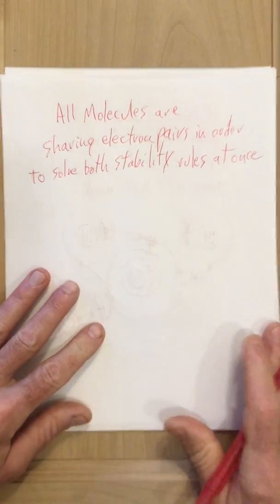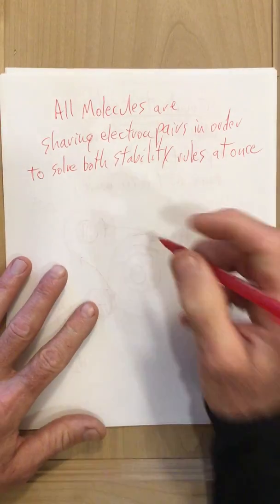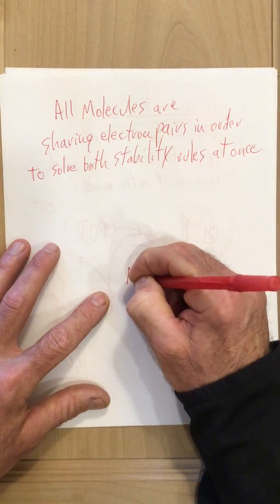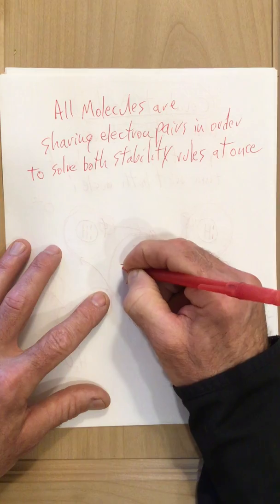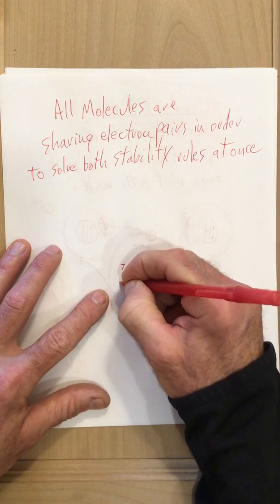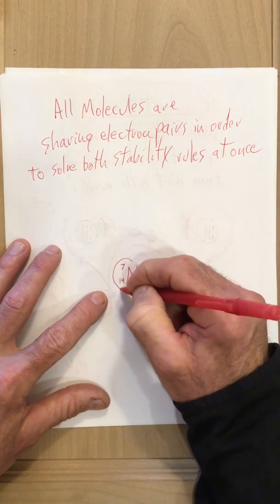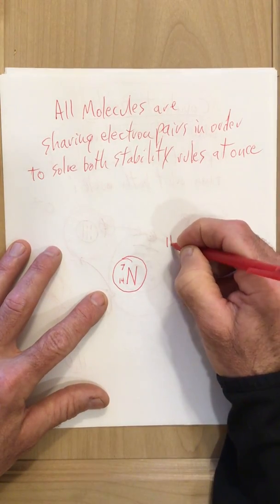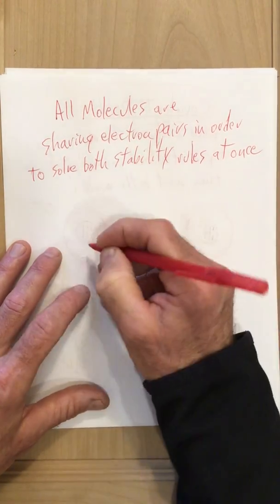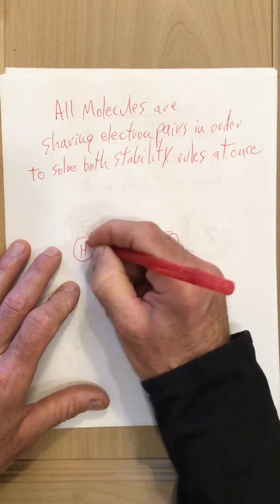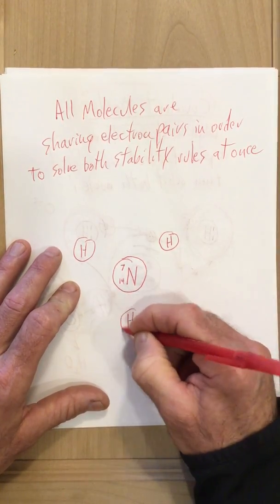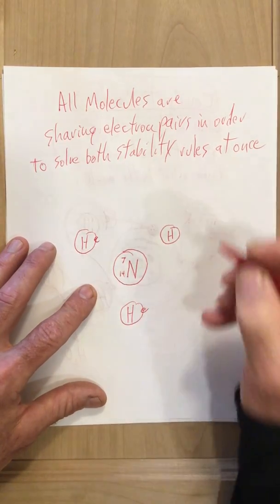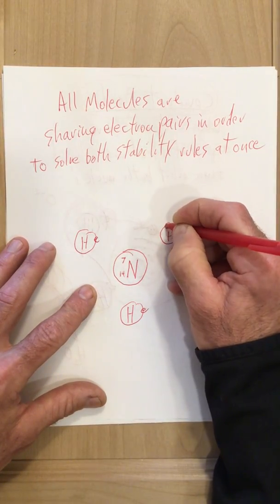Let's look at one more. Let's just give one more and then I'll let you go. So let me pick out another one. Nitrogen is always 7. It almost always weighs 14. So here's my nitrogen. Nitrogen is never stable. I'm just going to pick on hydrogen again because hydrogen's an easy molecule to play with because it only needs 1. Right? Hydrogen only needs 1. So hydrogen has 1 electron out here, 1 electron out here, 1 electron out here because it's number 1.